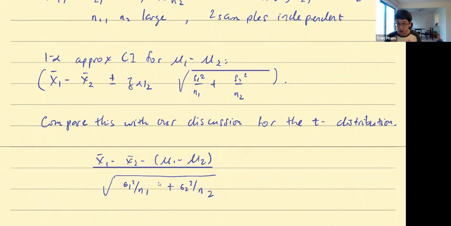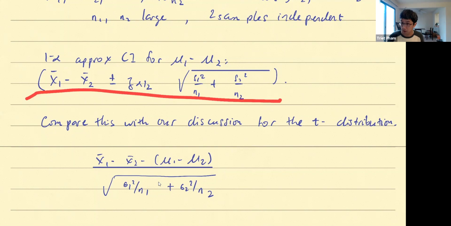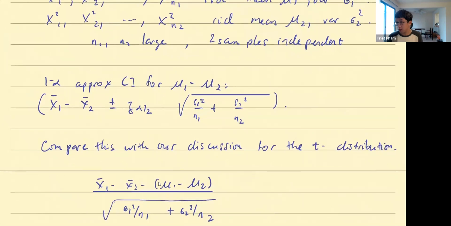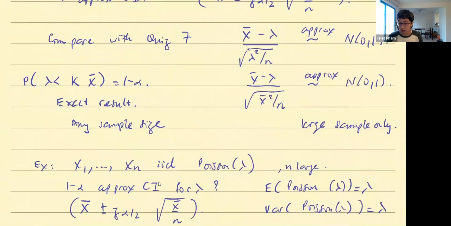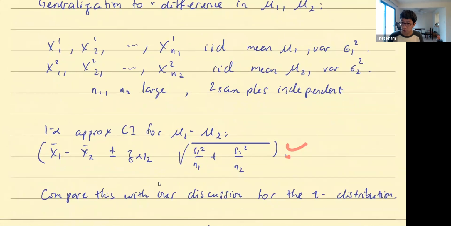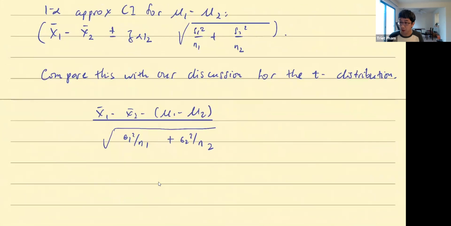But again, I keep saying this because this simplicity can be deceptive. Yes, it's very simple, you can write it down. But the fact is there's a bunch of theory behind it to make it work, which we don't discuss in this class. You can just use it. You just build this confidence interval. You'll be responsible to build a confidence interval. I'm not going to ask you to talk about Slutsky's theorem and things like that, but you need to build this confidence interval. You can use it, but again, the cost is that you need large sample sizes, which again don't always happen in practice.